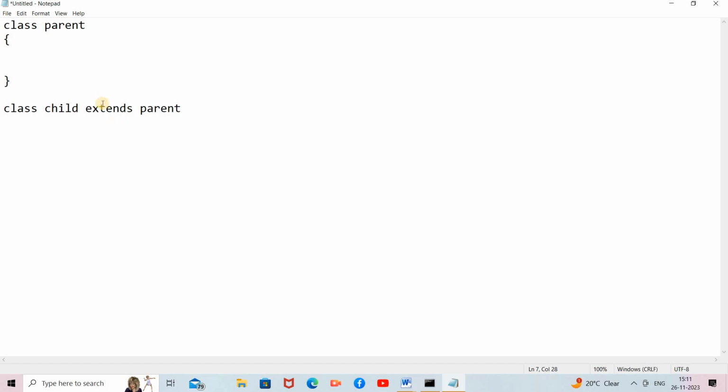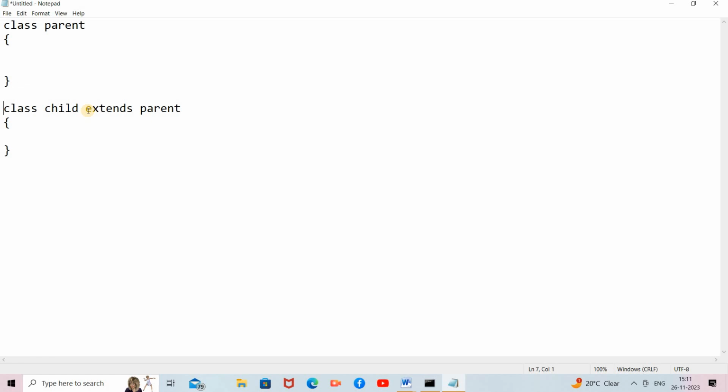The extend keyword says that the inheritance concept is implemented between child and parent class. These are the two classes: first a parent class and second a child class, which is derived from the above parent class, so the inheritance concept is built up between these two classes.